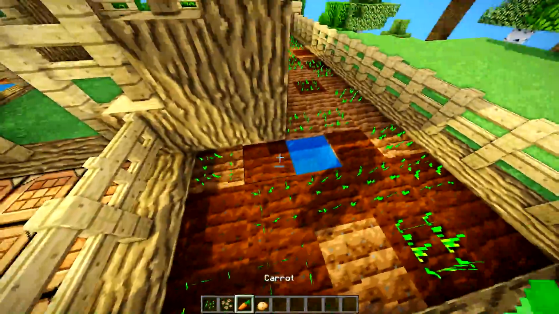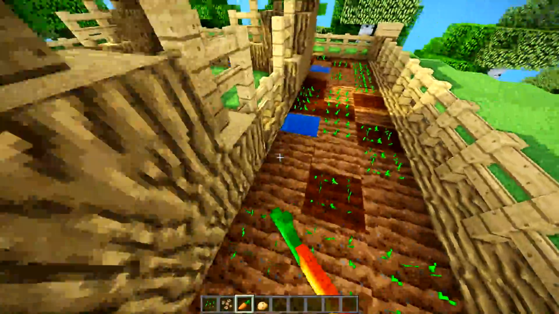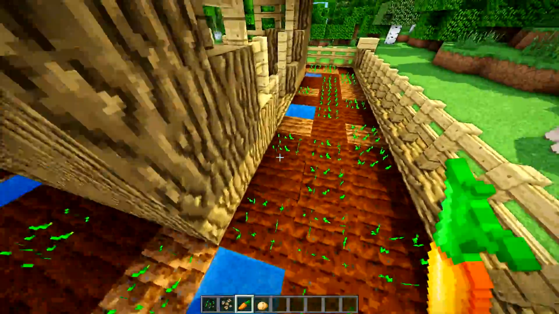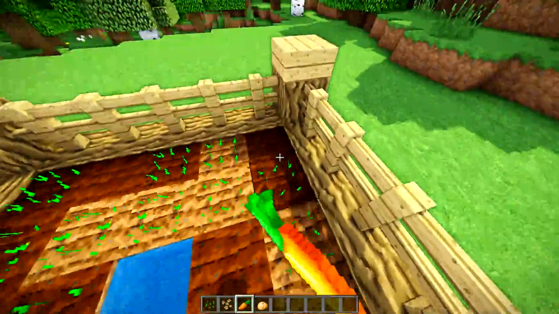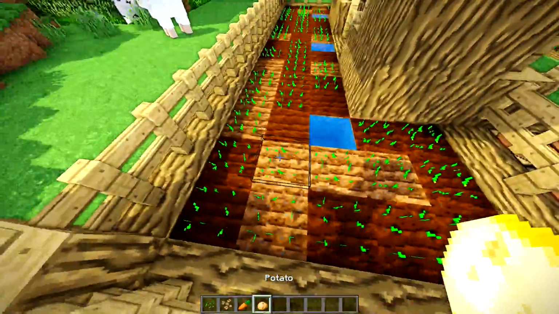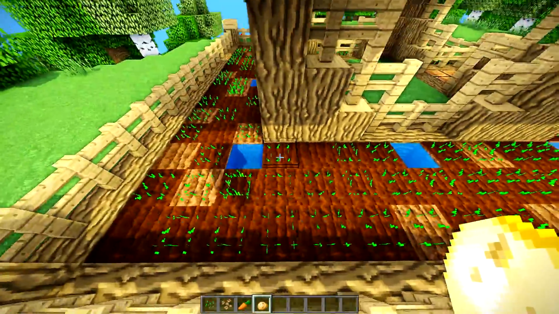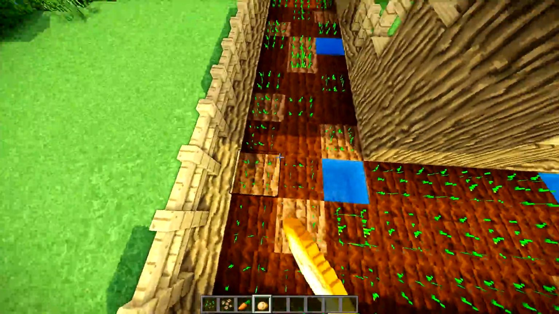Then you can go around with some carrots, some potatoes, and just sort of fill it in, and then go around with your last material and just fill it in randomly, and it makes it look really cool, kind of mixed up and nice. I like the way it looks. I'm going to go around now with potatoes and just fill in all the little gaps. So let's go ahead and see where everything needs fixing. Once right there, right there, there.